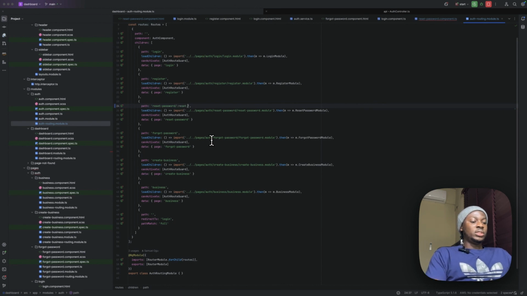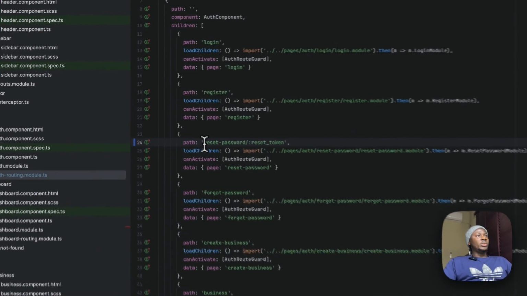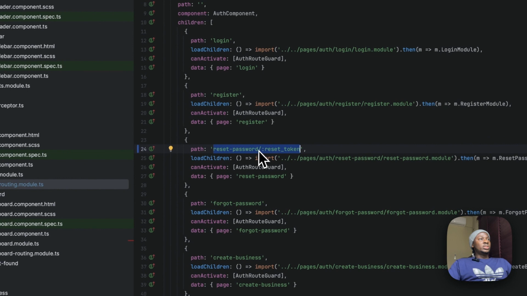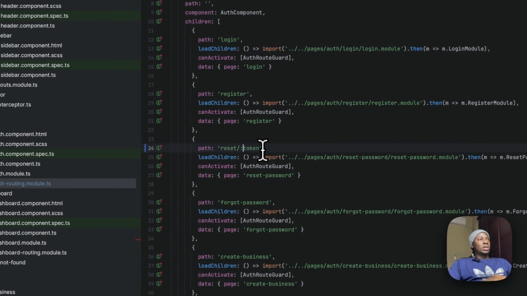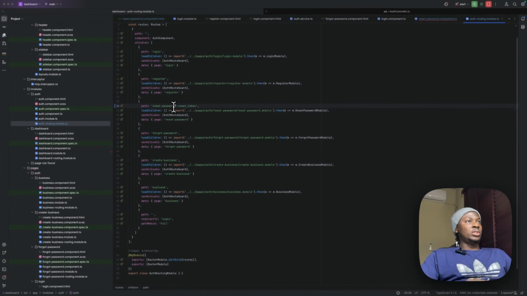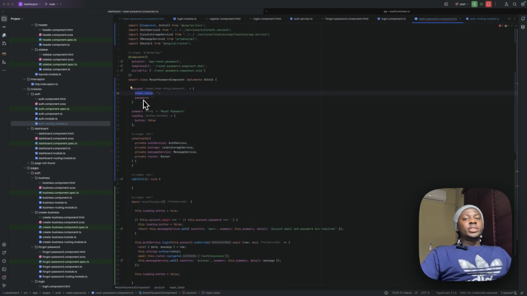So say reset token. I don't like the way the URL or the path is. I could make it cleaner, more like reset slash then the token. I could do that, but for now just leave it this way. So this is the complete path to reset the token. Let's go back. We want to get the reset token, and Angular has a way to do that, but it's not in my head right now, so I'll just search it.